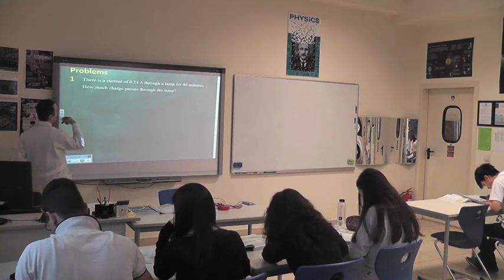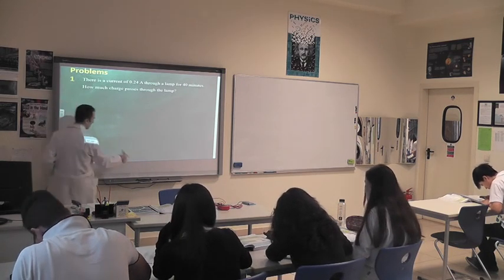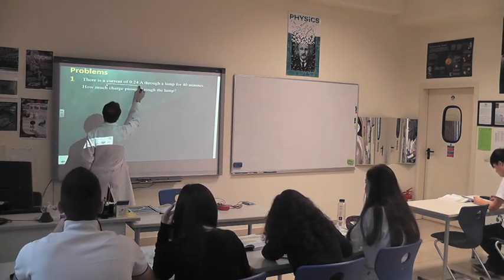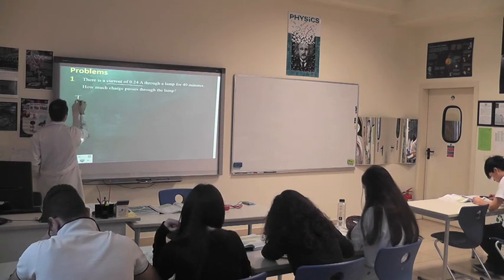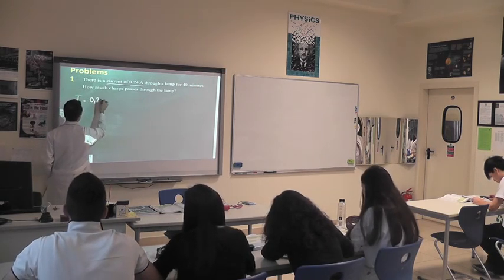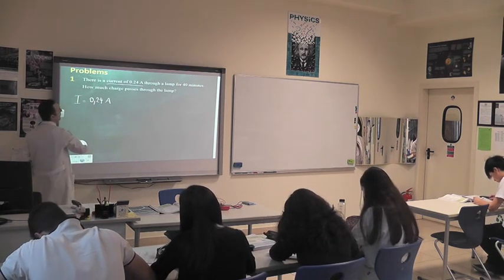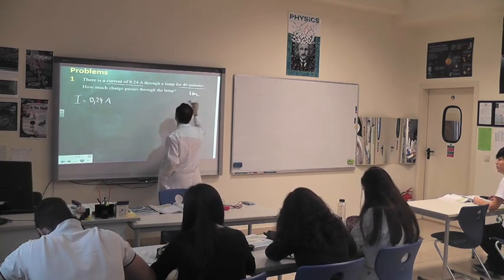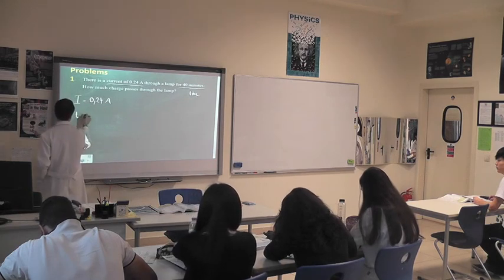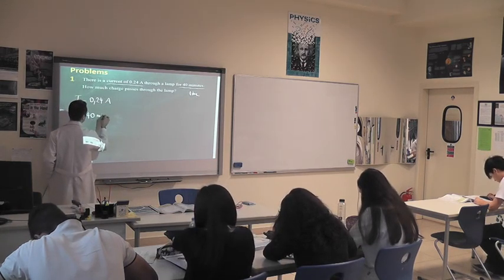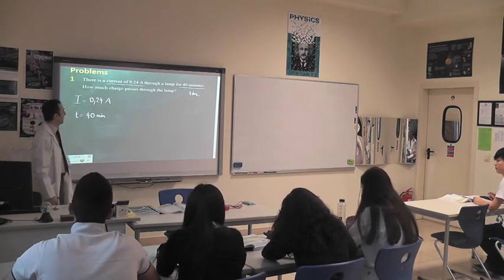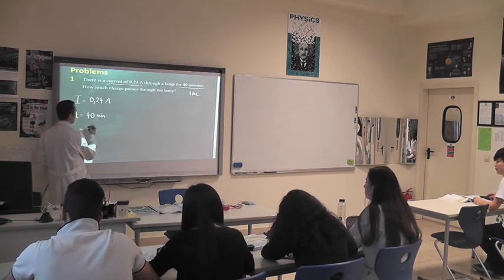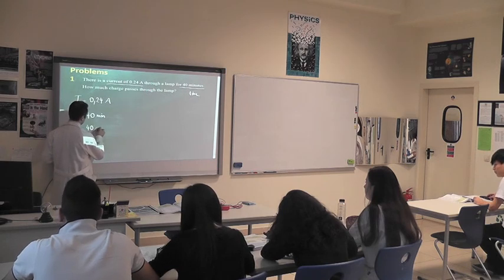Let's write the given quantities here. It says the current, right? So I is equal to 0.24 amps. For 40 minutes, this is the time, of course. So I have 40 minutes of time. In order to find my answer in coulombs, can I use minutes? No. I need to convert it into seconds. How many seconds is that?